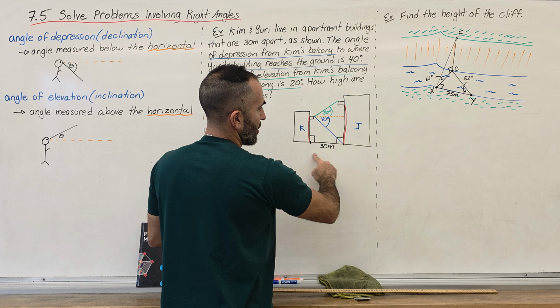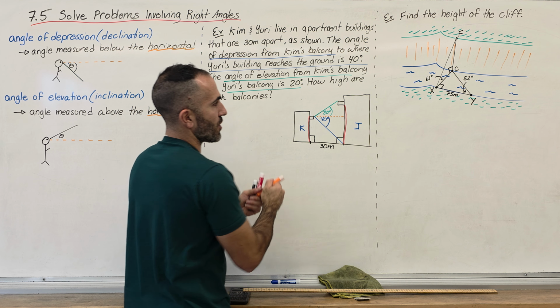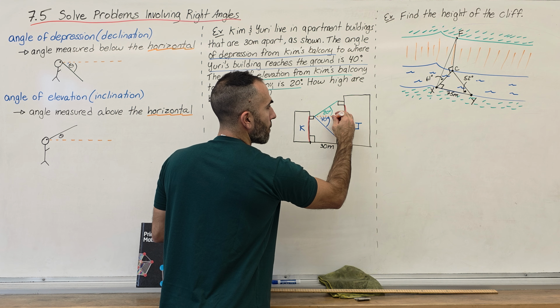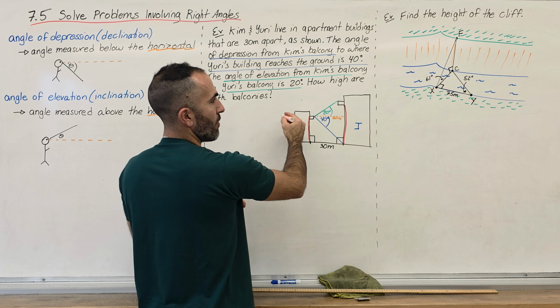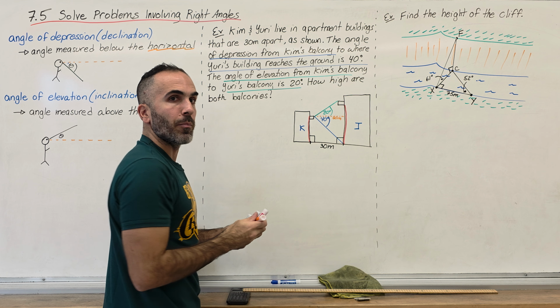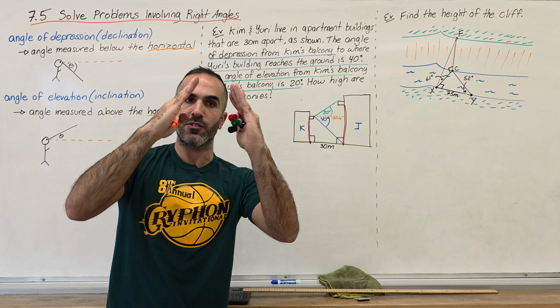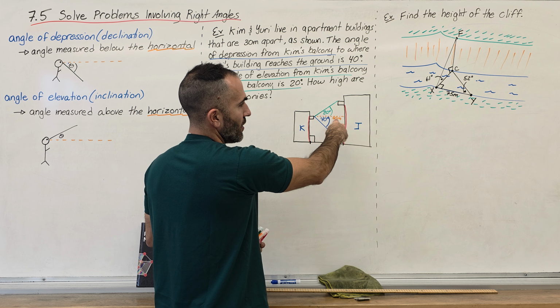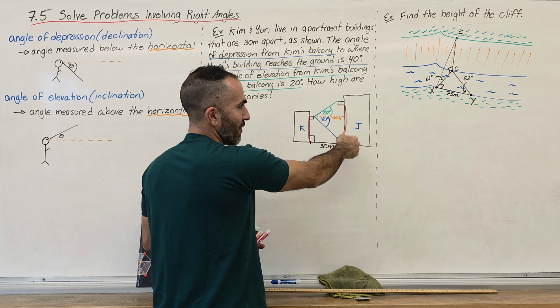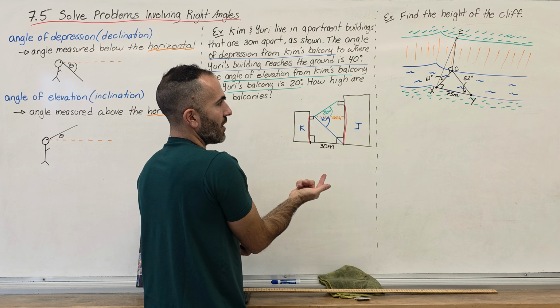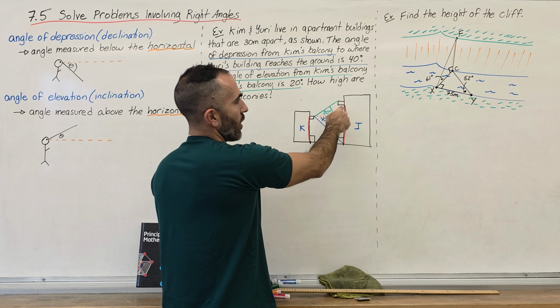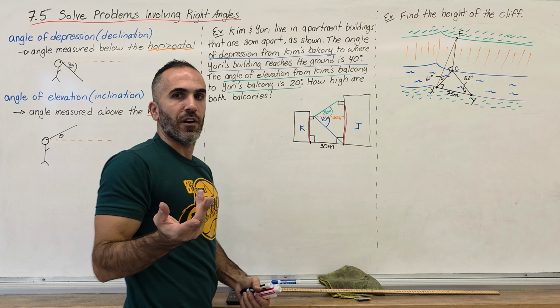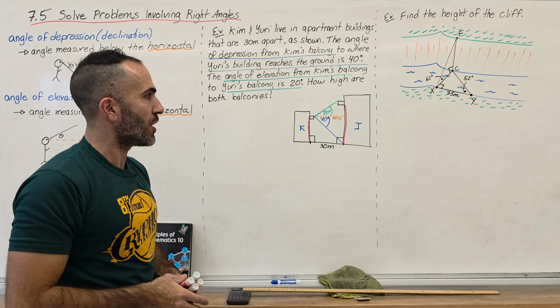So I have this 30. You can picture this 30 being here, because it's the same thing. The horizontal is still 30 apart. Buildings don't get closer together as they go up. There's still 30 up there. Then I can use this triangle with the 40 if I want, and I can find this height, and that's Kim's height. And then I can do this 30 with this 20 and find this height, and I'm kind of already there. Okay, but it took a little bit of vision in order to determine that.